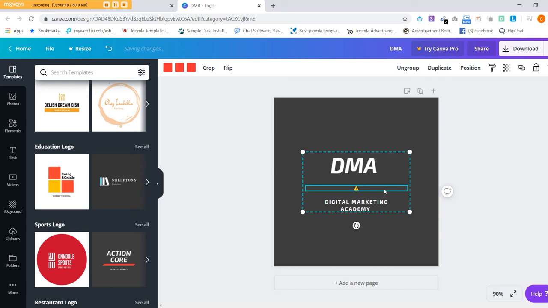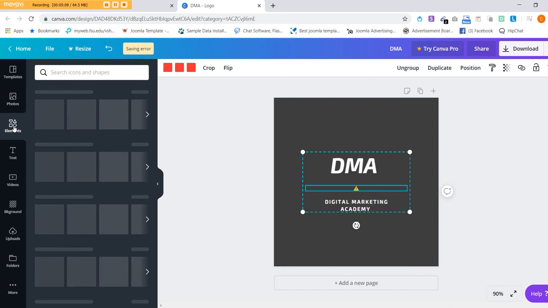But I would love to get like a line or something in between. So we already know how to use Photoshop and the like, so you can create a line and import it here. It's that simple. Or you can look for a shape here, so you can see elements right here.